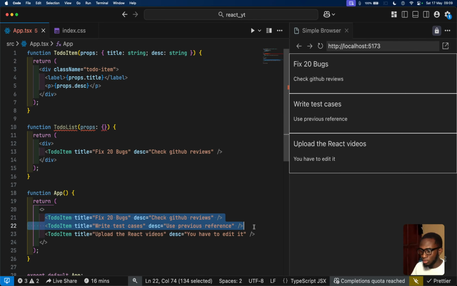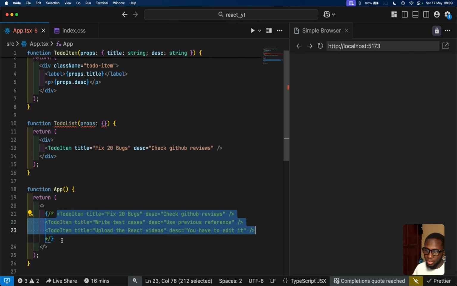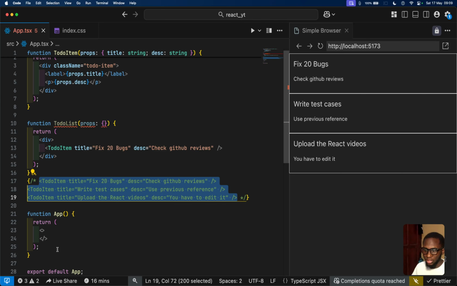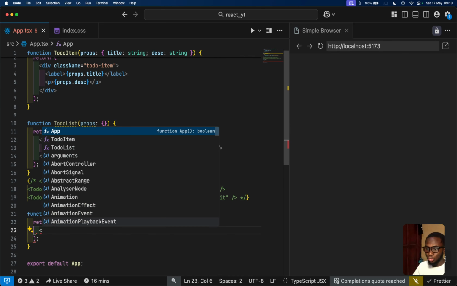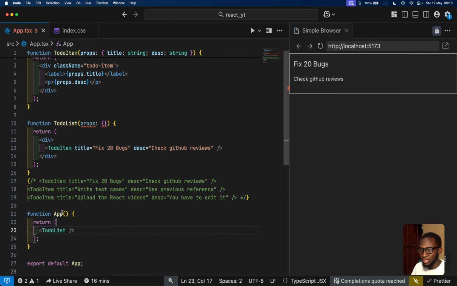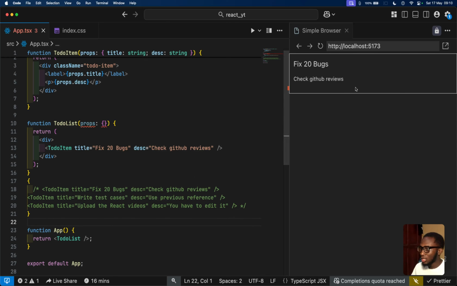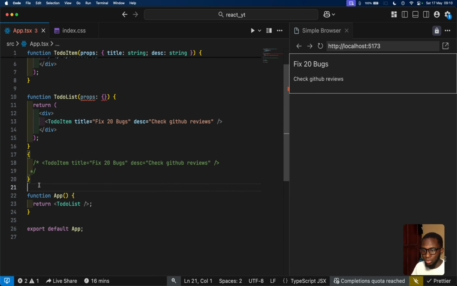Actually, I'm going to comment this out. So instead of even having, let me bring this out and comment it here. So instead of having this fragment, now I can do to-do lists like this, right? You guys can see I have my first item in here already. But let me add the remaining ones as well.